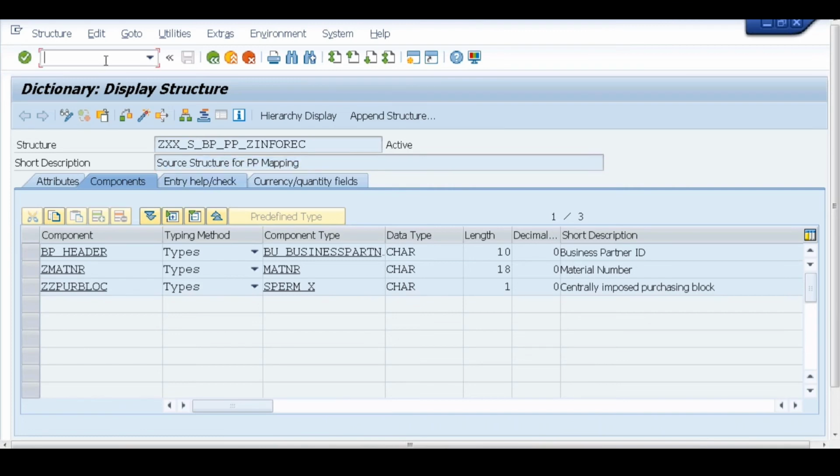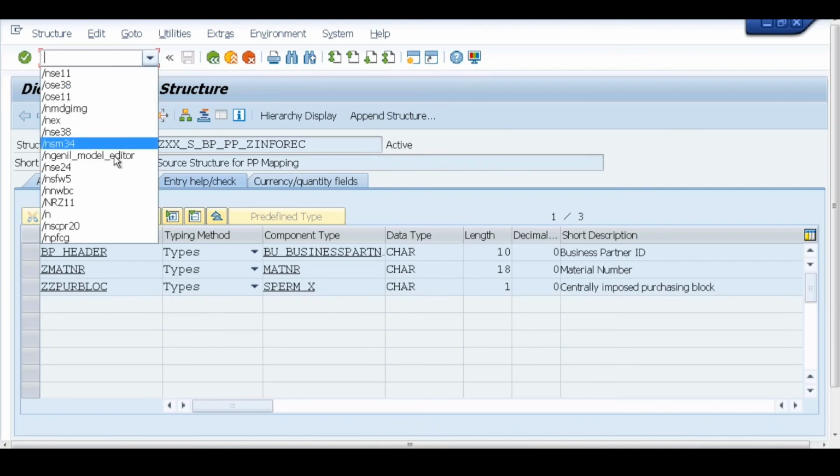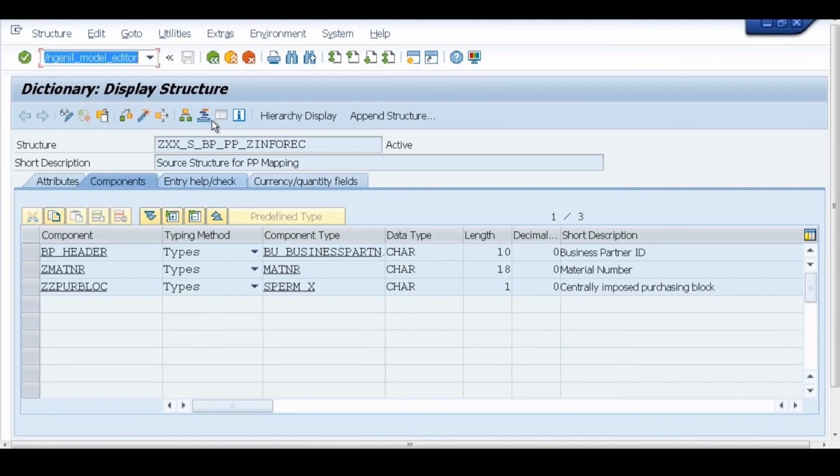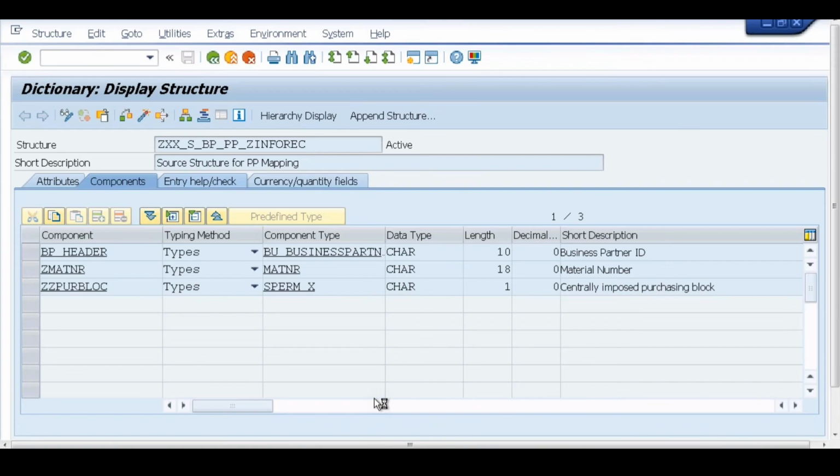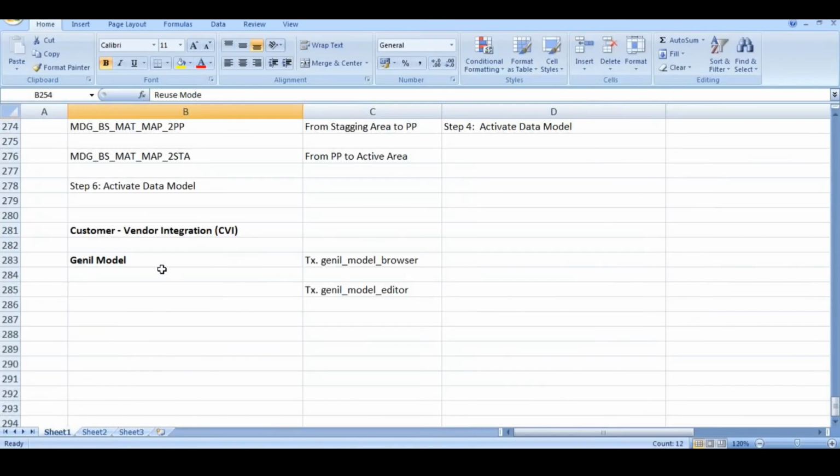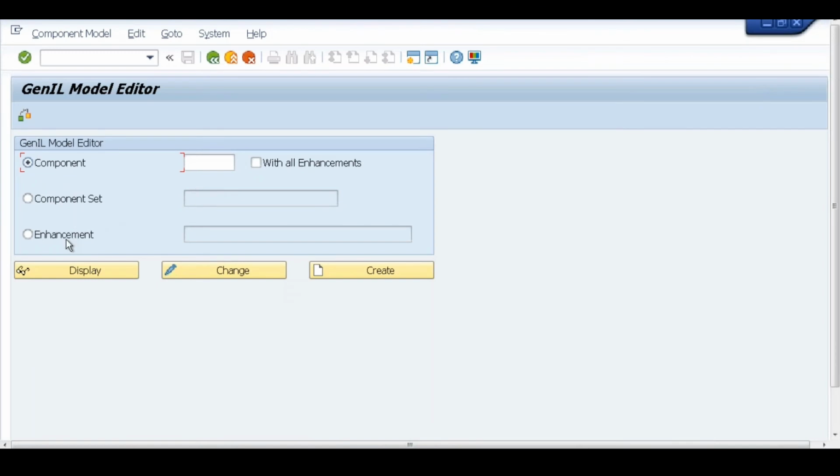Then next, once the generate structure is done, go to the Genil model editor for the Genil model. You can use either of the transactions, Genil model browser or Genil model editor. Both will take you to the same place.